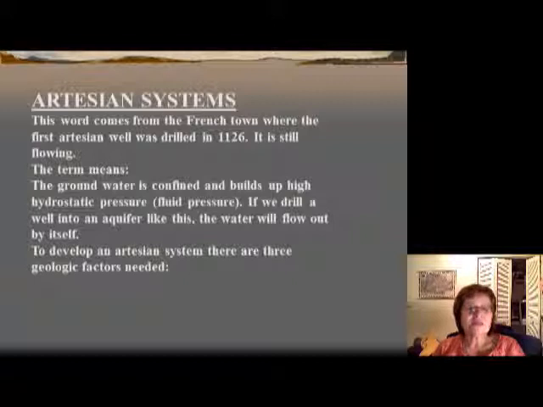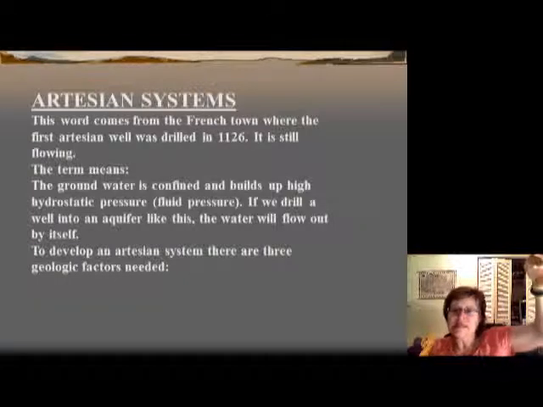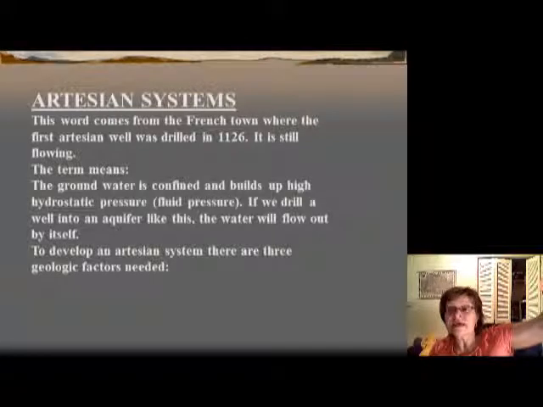So what happens, the groundwater has to be confined, and because it's confined and it has to be tilted, and because of the confined, closed system, the tilt is building a hydraulic head which pushes the water particles down, so it will build a pressure inside that closed system. And when you drill into that closed system, because it's under pressure, the water will come up by itself. So to develop an Artesian system, there have to be 3 factors.